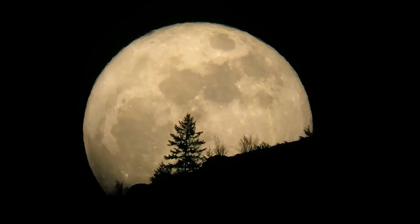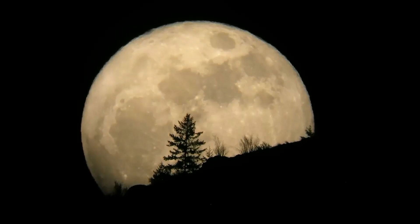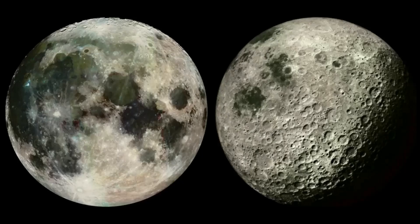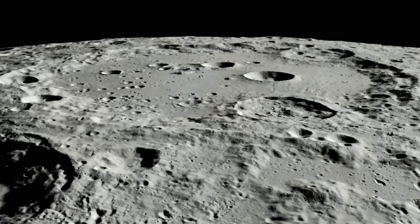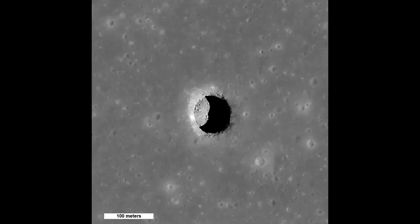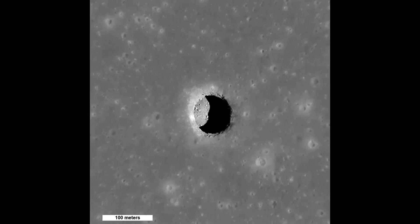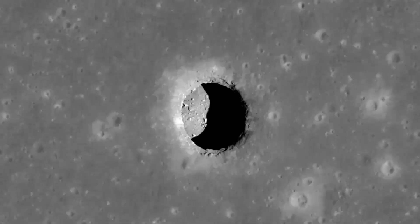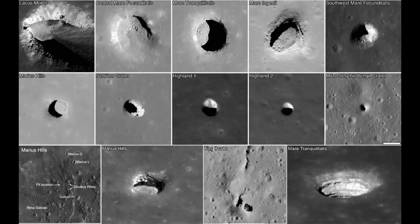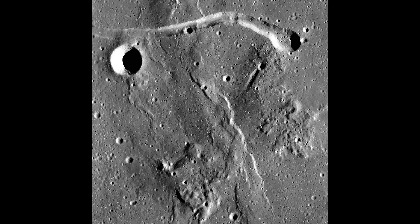Cozy caves on the moon. The moon is a harsh mistress. During the day, temperatures soar to a scorching 260 Fahrenheit, then plummet to minus 280 Fahrenheit at night. However, NASA's Lunar Reconnaissance Orbiter may have discovered places without these extremes. The temperature inside this lunar pit hovers around a comfortable 63 Fahrenheit. Pits were first discovered on the moon in 2009, and since then scientists have wondered if they led to caves that could be used as shelters from cosmic rays, solar radiation, and micrometeorites. The pits are thought to be sections of collapsed lava tubes.